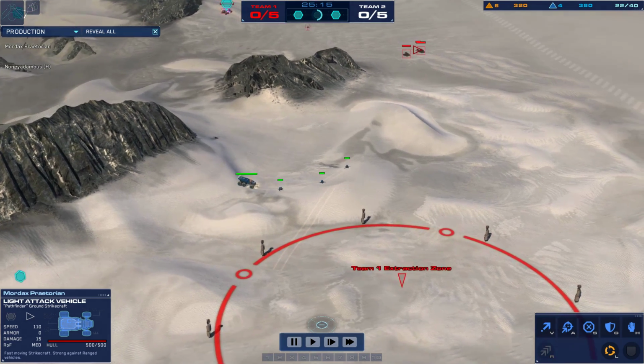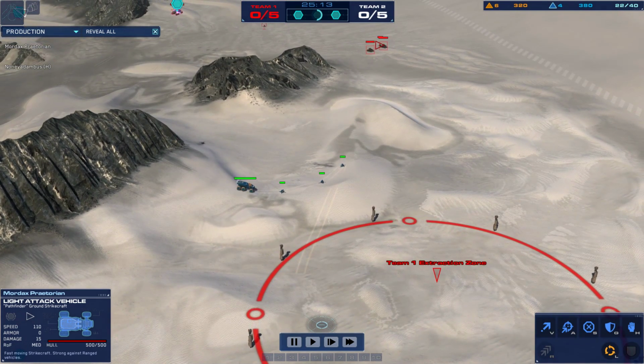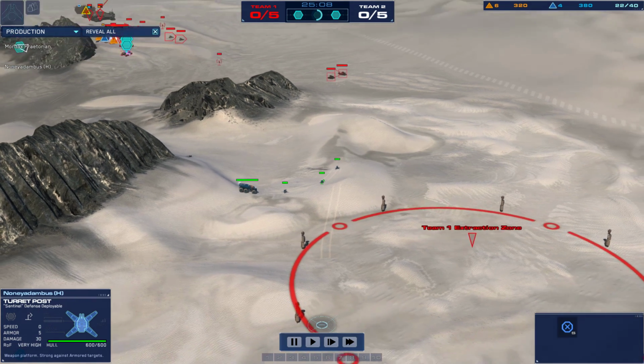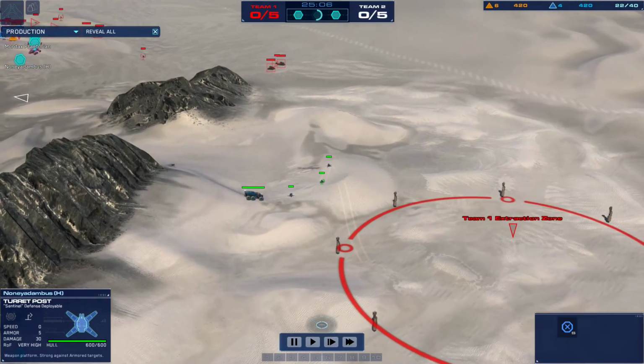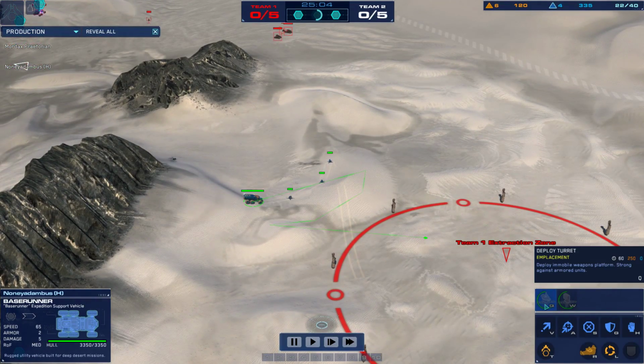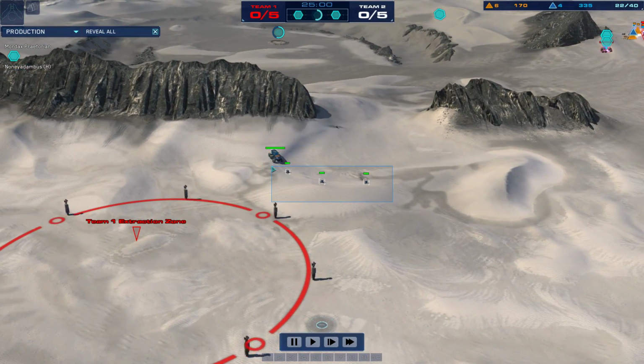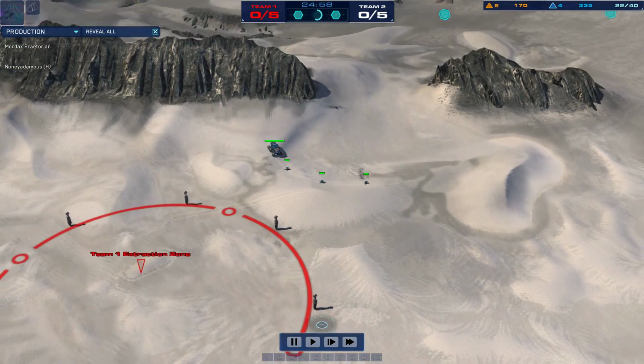Okay, so they have more armor than an LAV, and a few more hit points. But really, they're pretty weak units, and relatively expensive. They're 250 CUs each, I believe. Yeah, so these aren't the most survivable units, but Noneyadambus is going to place a lot of them.